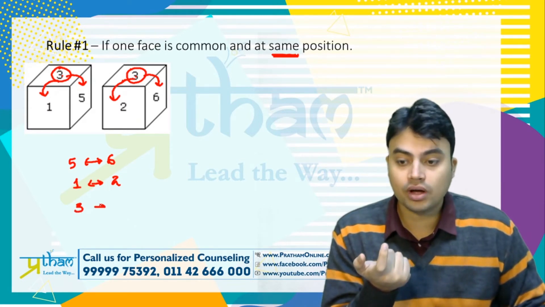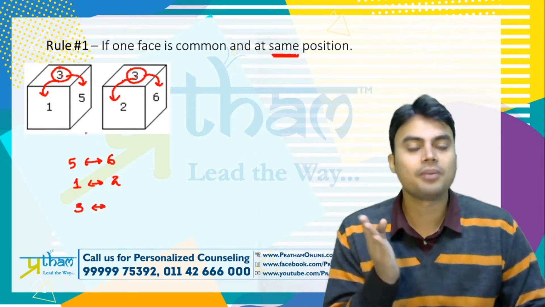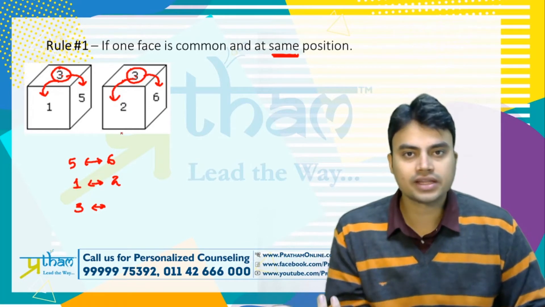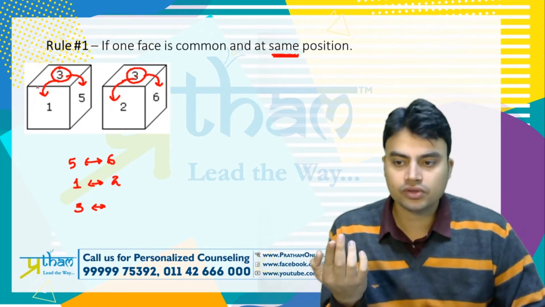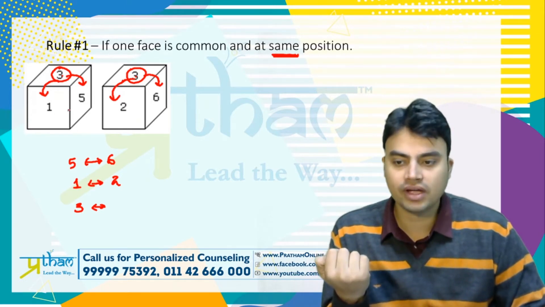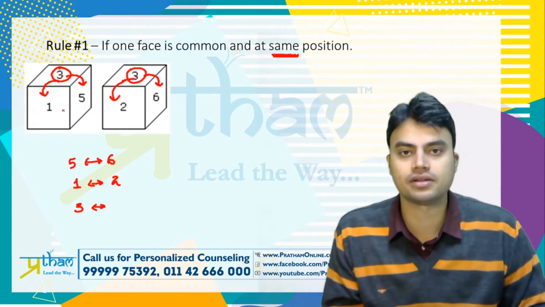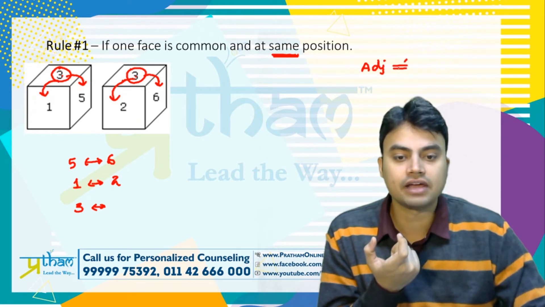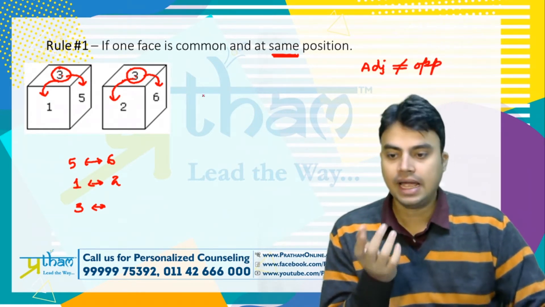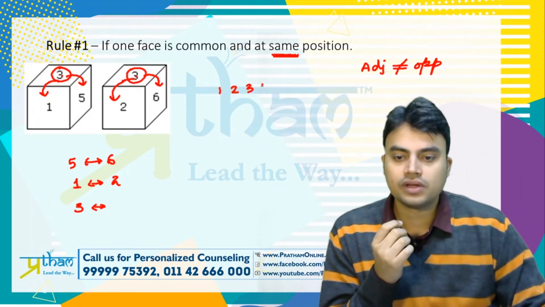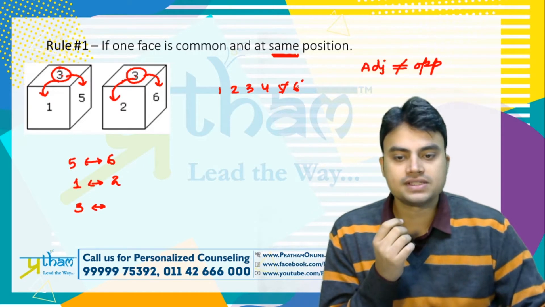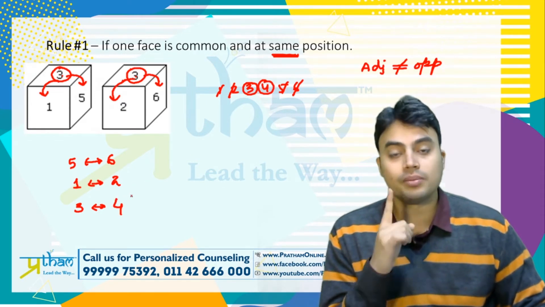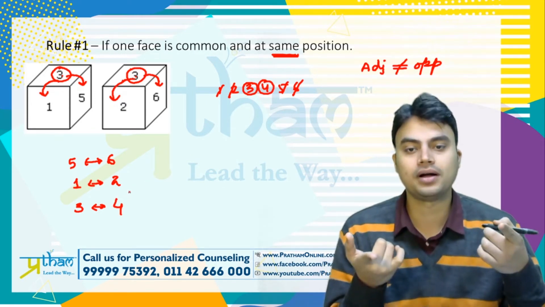And what is opposite to three itself? It will be the number which is not visible in either figure. Because something which is opposite cannot be adjacent — opposite faces kabhi adjacent nahi ho sakti. Here, three and one are adjacent, three and five are adjacent, one and five are adjacent. So none of these can be opposite to each other. Out of one, two, three, four, five, and six: five is opposite to six, one is opposite to two, so the remaining number — four — must be opposite to three.